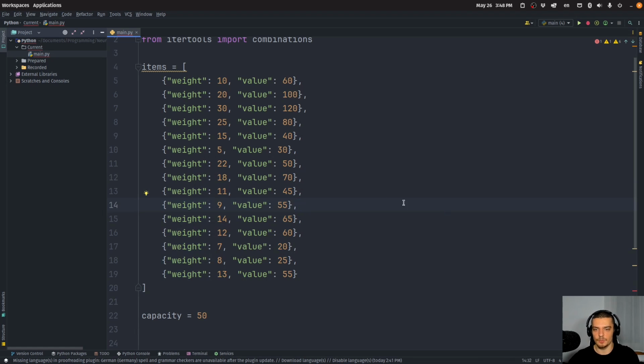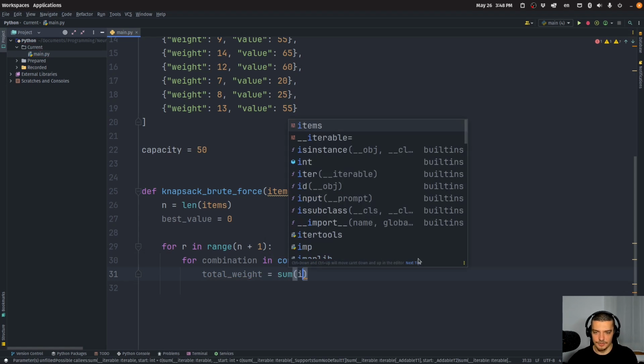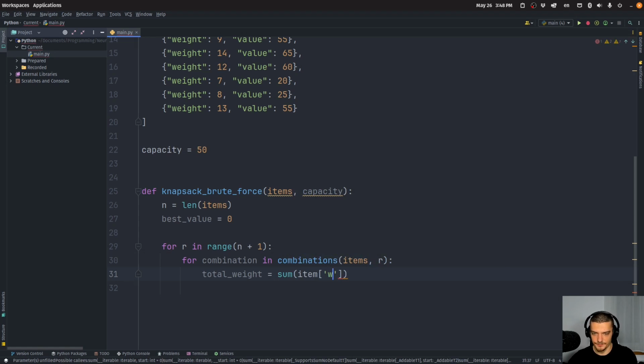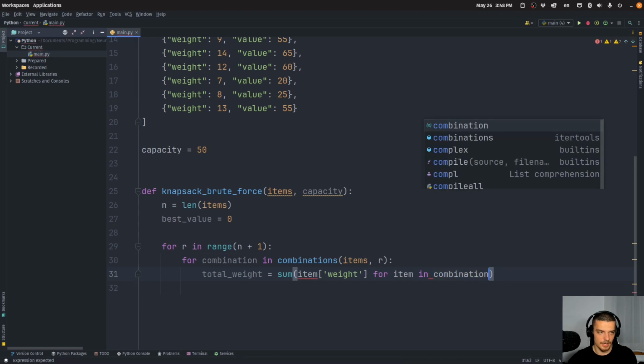We look at them and we decide if they're viable and if they're better than the best value that we have. So we say that the total weight of the solution that we're looking at right now, of this particular combination that we're iterating over right now, we calculate the weight of the item for every item in combination.